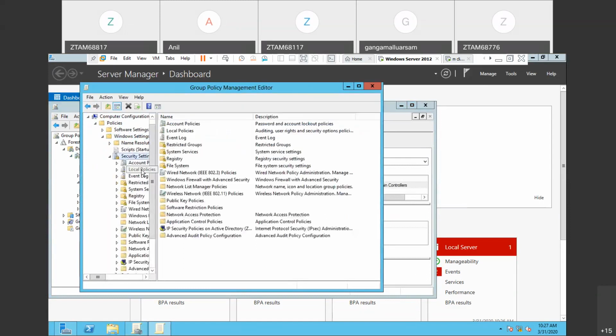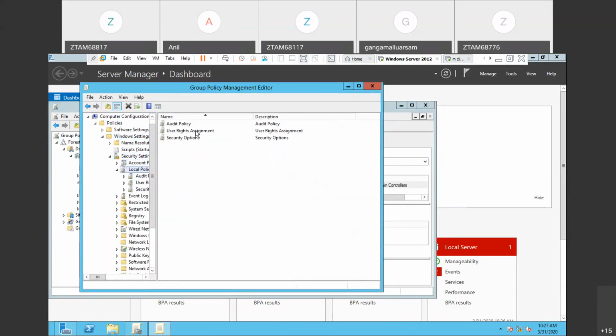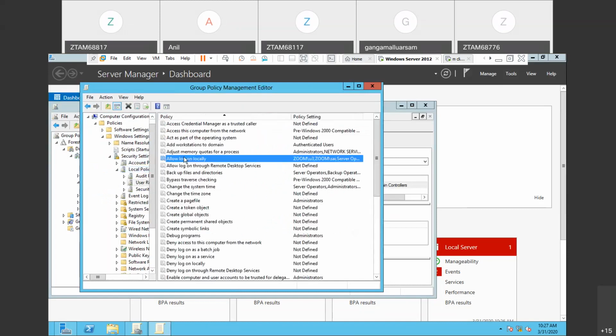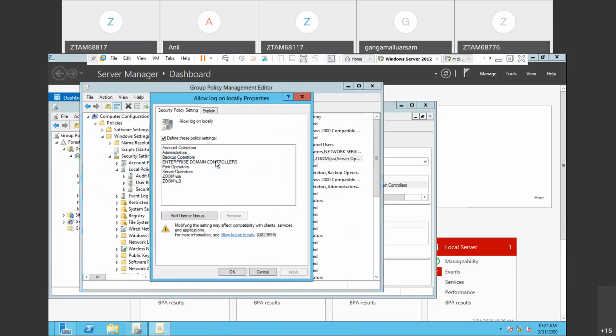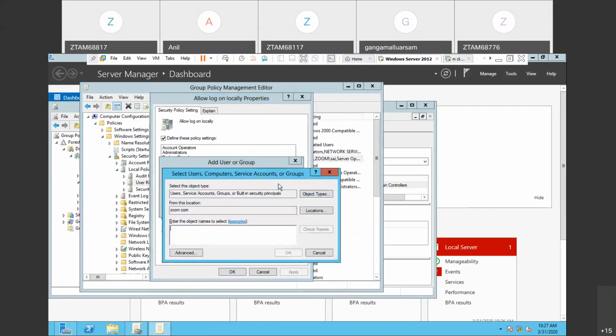Here I'm giving local policies, user right assignment, login permission. Now H1 user need to log in into the Zoom. Add the user, browse, then give the name. Which user I created? H1. H1 at the rate hdfc.com.